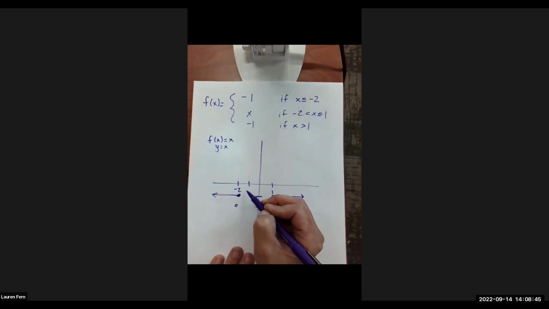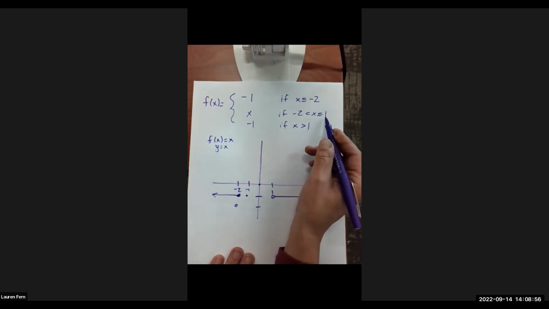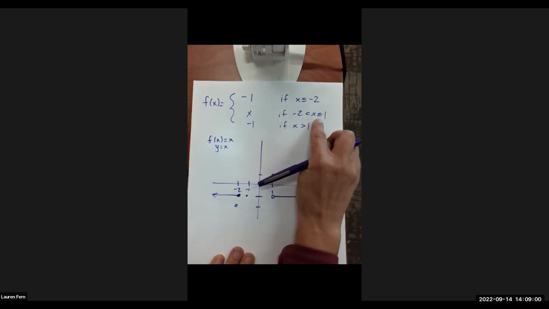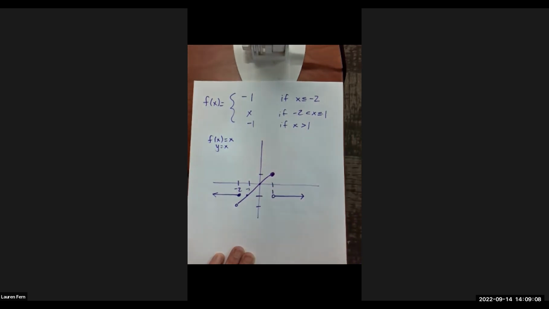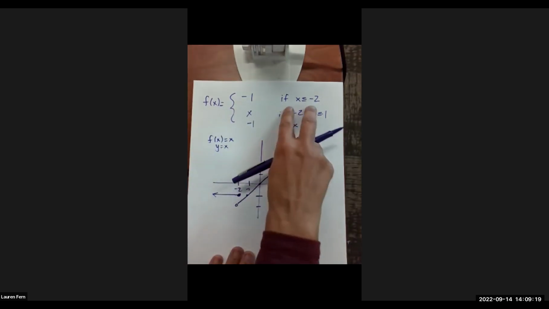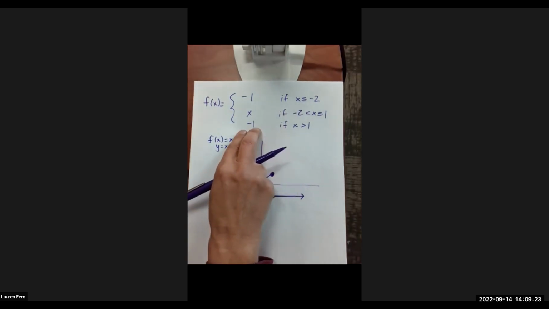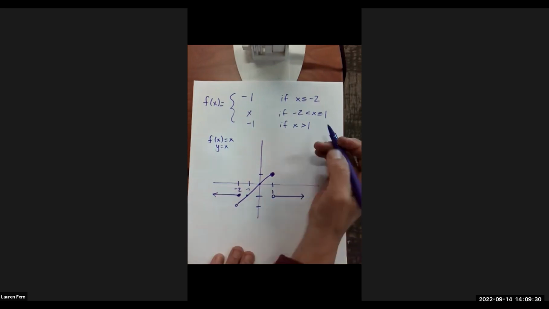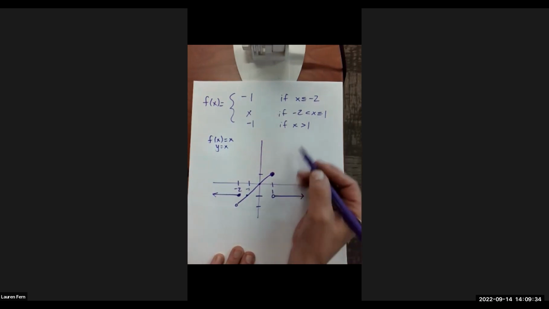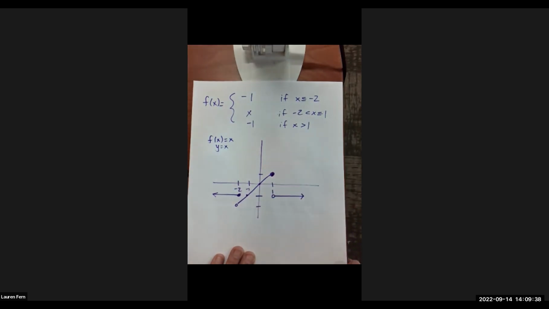Okay? We can take other points. If I plug in x equals -1, what's going to come out? -1, 0, 0. And then if I go all the way to 1, 1 is going to come out. Notice I have a closed circle because I'm actually interested in that function value. Is that okay? So again, notice it's a constant function of -1 when x is less than or equal to -2. It's a constant function of -1 for values of x greater than 1. And in between these values, I have a closed circle when I plotted my x equal 1 value, and I have an open circle when I plotted my -2 value.